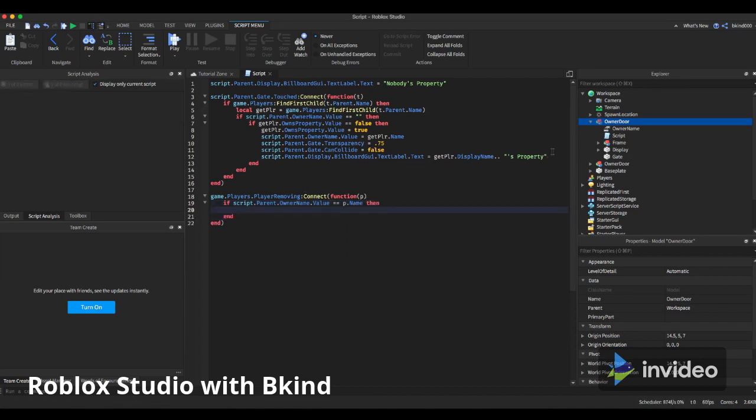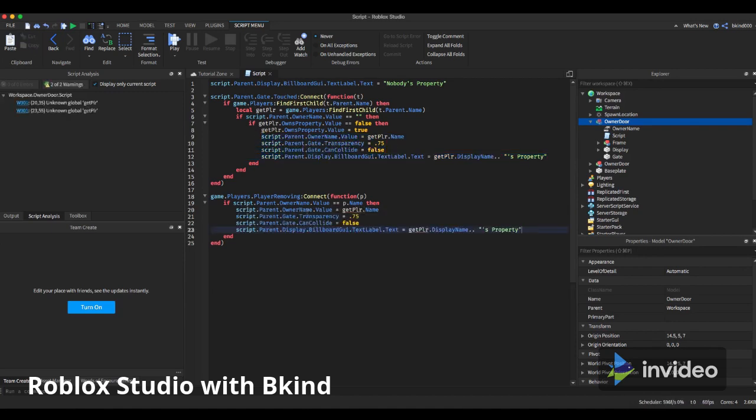Then it will make it vacant. So script parent owner value, then true, and then that will go back to nobody's property. Nobody's property.